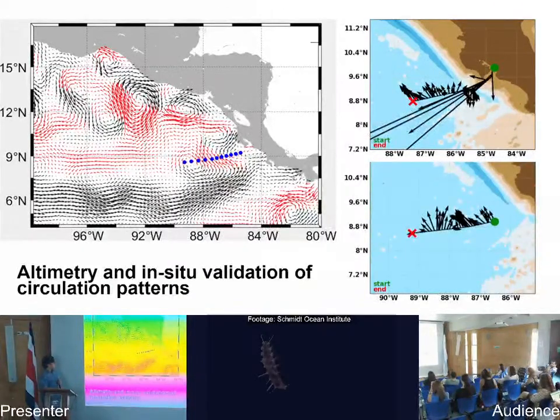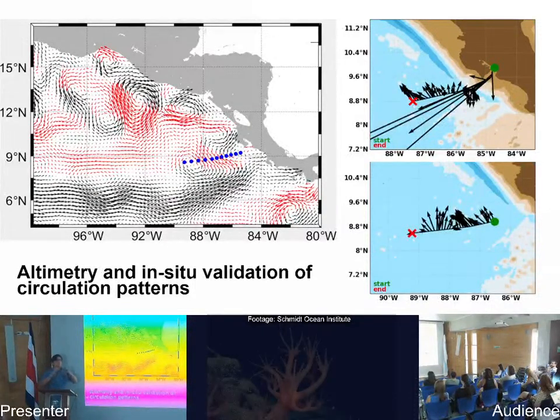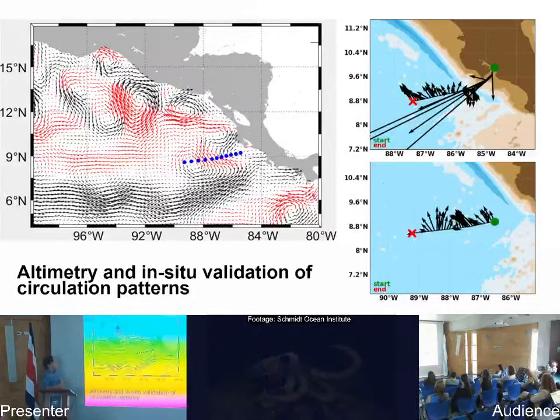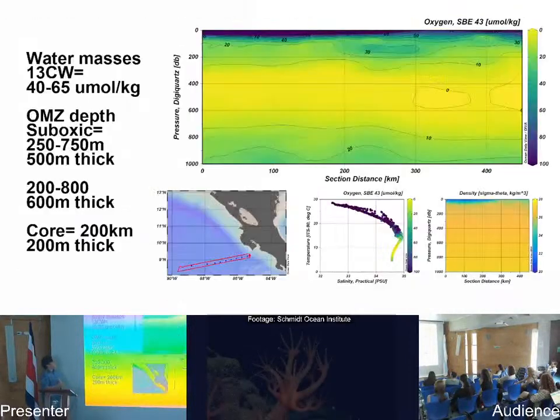We also were able to identify and to validate the models, the altimetry models, the ones that we were able to get with the satellite. They are important to be validated in situ. So with these expeditions, we have been able to validate what we see with the satellite, and this is important also to give feedback to the models and be able to calibrate them better. But as you can see here, during this expedition that was in February, the main current was from south to north.